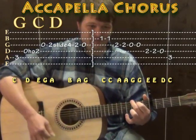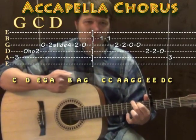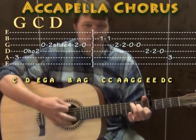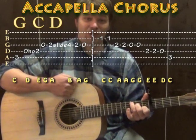So you may be doing your G chord, blocking D chord, blocking for the chorus, C chord, and then you could throw in your lick.